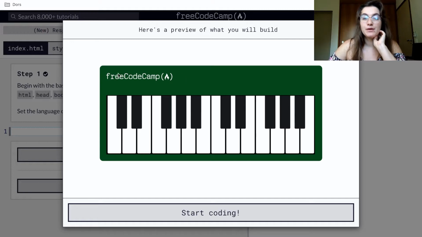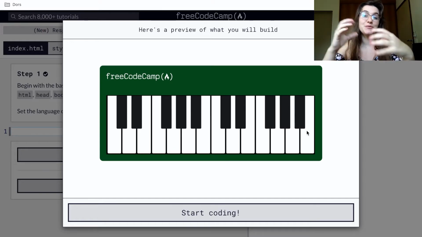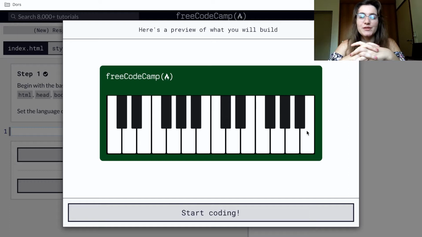In the end, we're gonna build this piano here. It won't work, the part of sound and those things, but we're gonna build this part, using CSS to build something pretty similar, all right? I highly recommend you watch and do this project once you finish the previous one, because in freeCodeCamp, every project needs the knowledge that we got from the previous projects, okay?